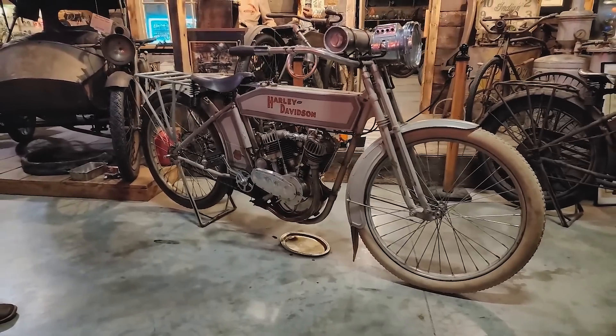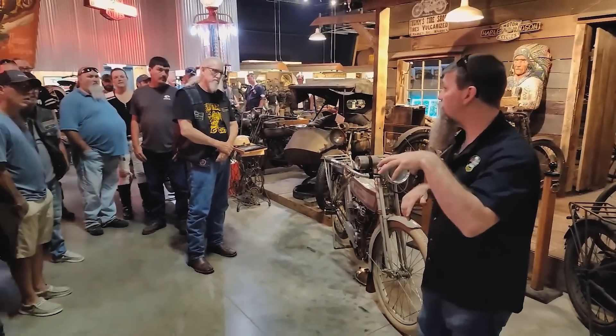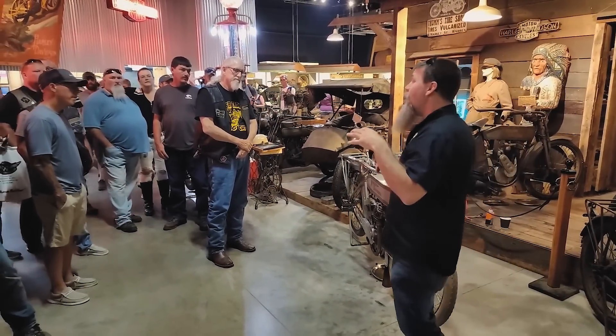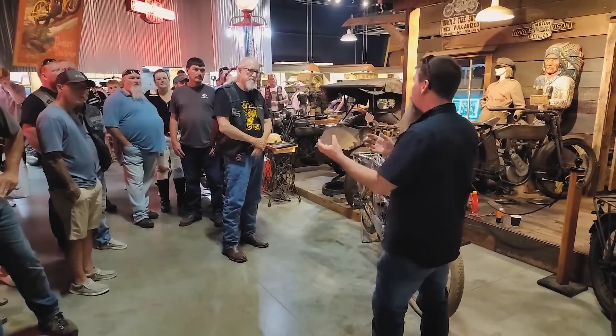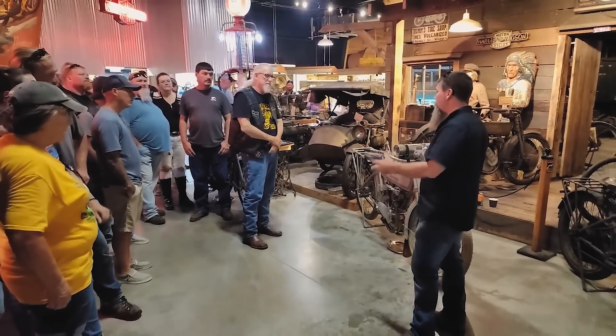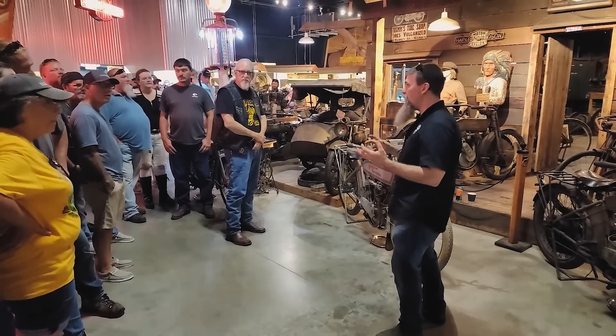The earliest Harley here — keep in mind there are now 35 brands of bikes inside the museum. You see a lot of Harleys, you see a lot of Indians, and that's fitting because they've kind of dominated the American motorcycle scene. But in total, all around, there are 34 different bikes.